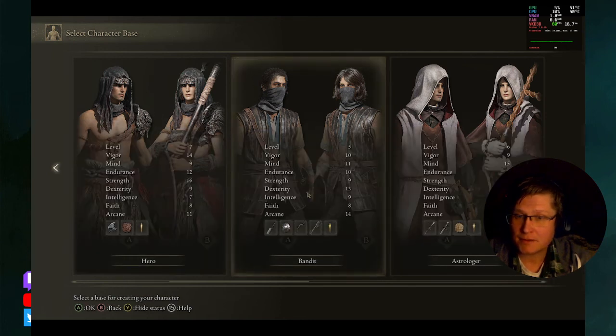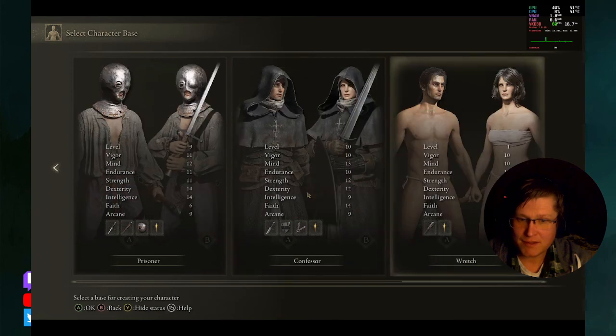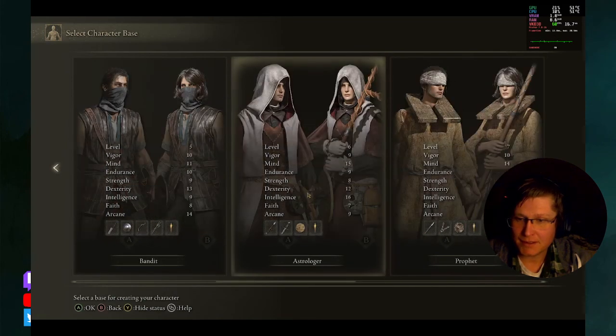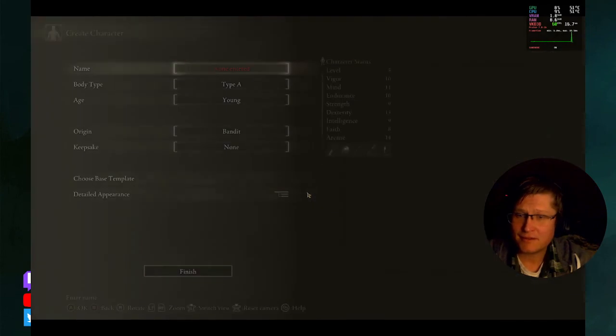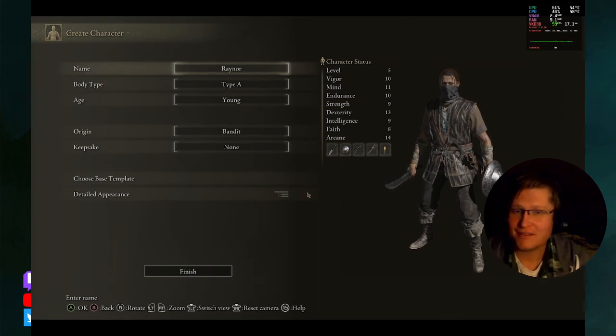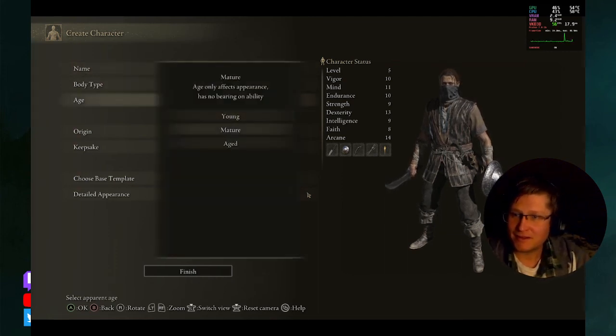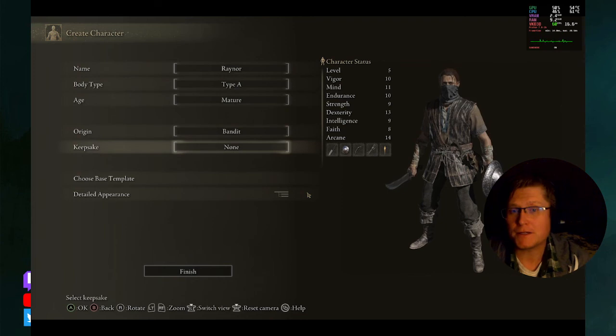Show status. Oh, okay. Oh, and this is... That's the... Okay, no, maybe not the only class. The Samurai and the Bandit seem to be the only two classes that give you a ranged weapon right off the start. Maybe I'll go with Bandit. You know what? Heck. We'll name him Rainer. I don't know why. I just feel like naming that for my cat. Mature. Yeah. Origin Bandit.